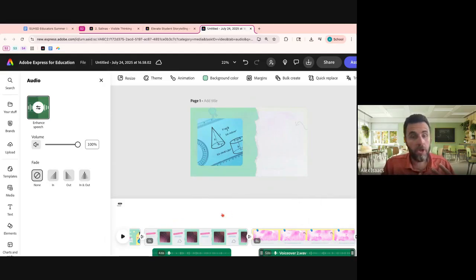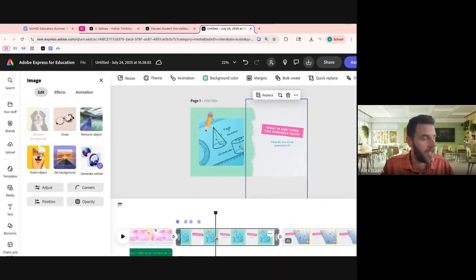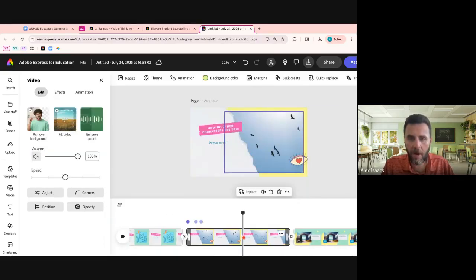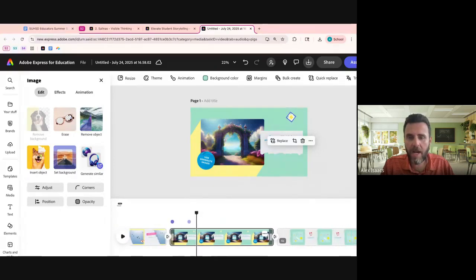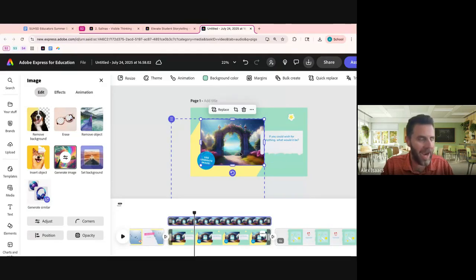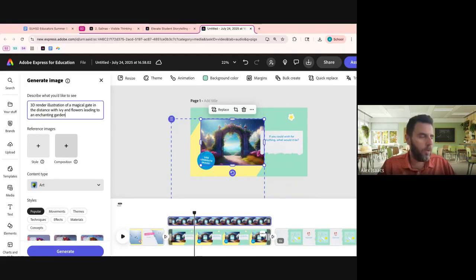So at this point, you're simply repeating the process, replacing the images or videos with something more appropriate for your character or yourself. And this last option right here is another generative AI image. If you click on it and then select generate image, you will be able to edit this to fit your character's biggest wish. I might pull up one that I did earlier on Charlotte's Web to show you. But at this point, you have the steps down for how to edit this presentation template. And I hope you take this time to really make this your own and make it unique.